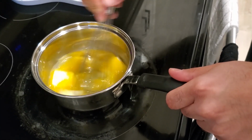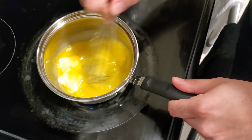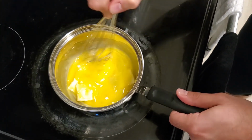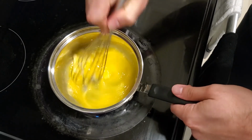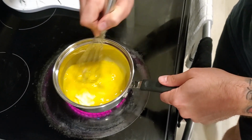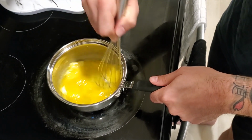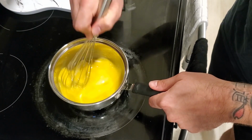Now, as soon as you start to see the egg form on the bottom and kind of get a little harder as this heats up, you don't want to cook it completely on the heat. So once you see that bottom layer start to cook, you want to take it off the heat. So we're just waiting for this to warm up and melt the butter. And this is going to give you a really creamy egg.